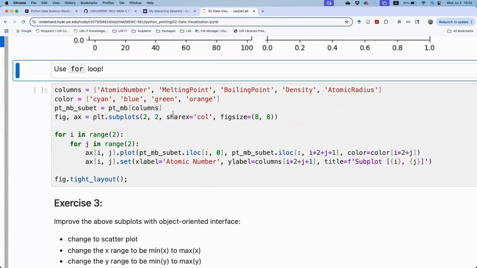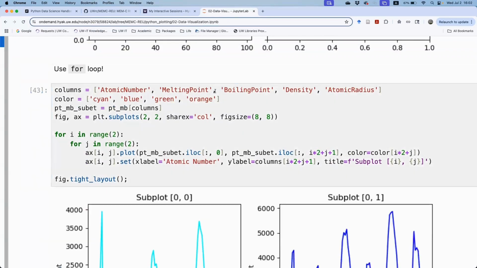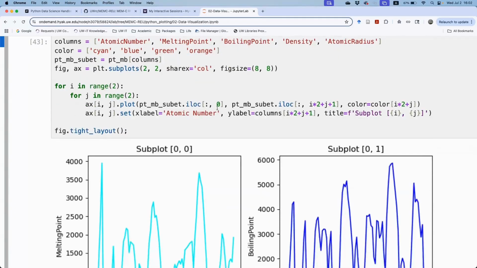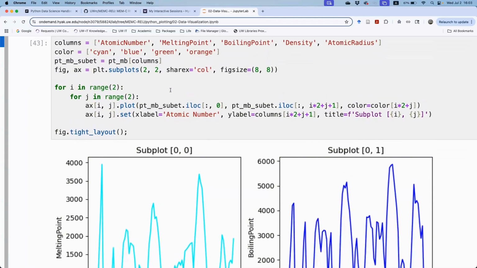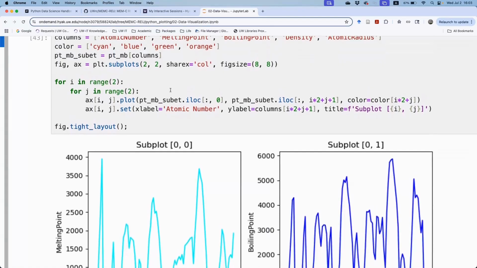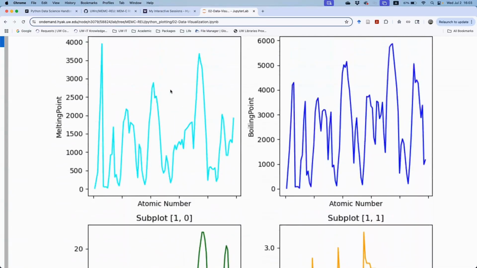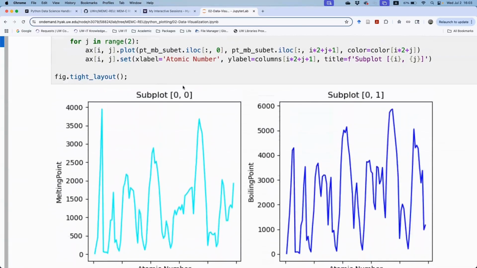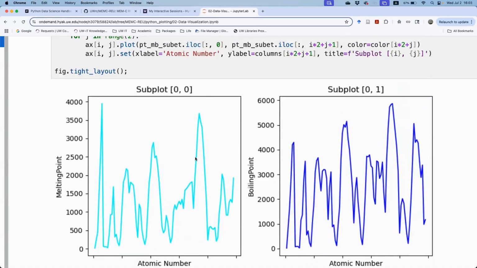But this can also be done by using a for loop. And in this case, we will need two variables. We define a subset with 5 columns: the x-axis, and the first subplot, second subplot, third one, and fourth one. And then define different colors for them and do the plotting in a for loop. This is a nested for loop with two iterations. So that's how it looks. And it also shows how the index for each row and column goes through.